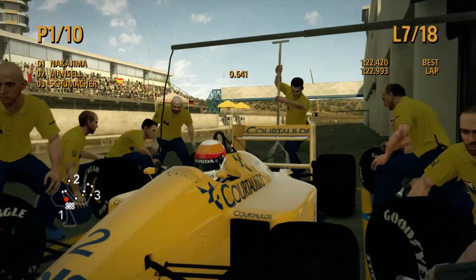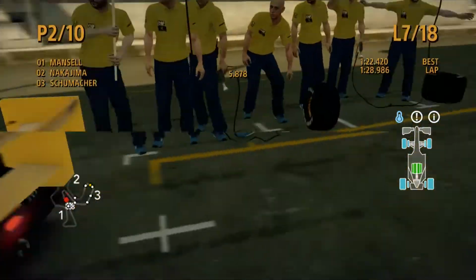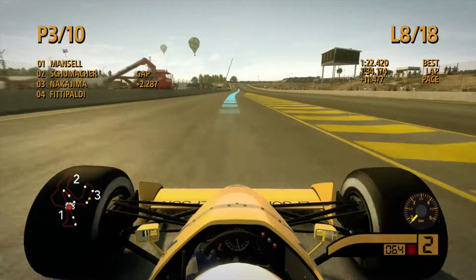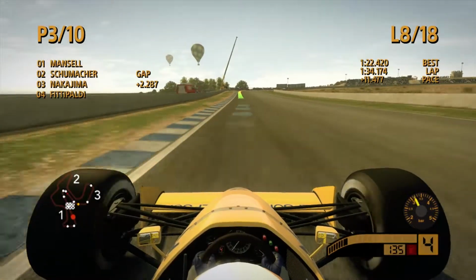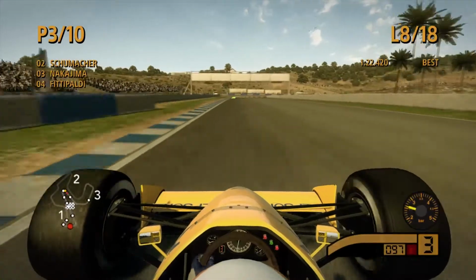But we do get the car nicely down into the pit lane here. But I forgot one crucial thing. I completely forgot to change onto a set of the prime tyres here. So between now and the end of the race, I was exiting the pit lane going, am I on primes? Am I on my options? I just could not remember for the life of me here. So hopefully Jeff can come over with the radio at some point soon, giving me some valuable information within the next couple of laps.